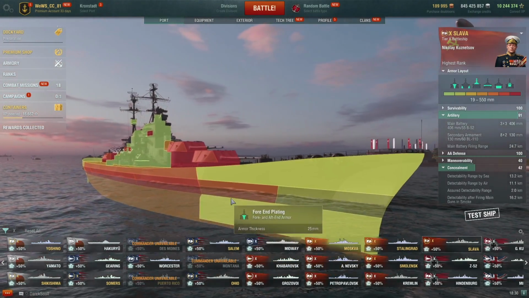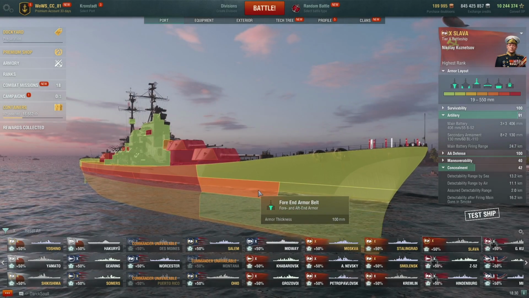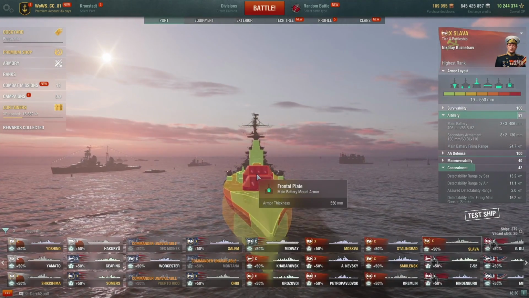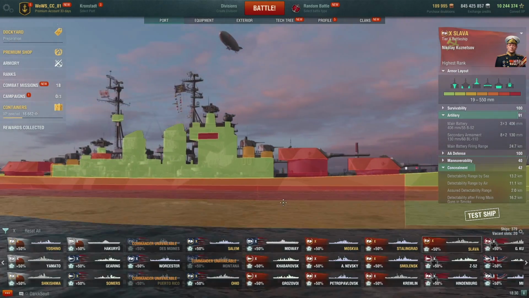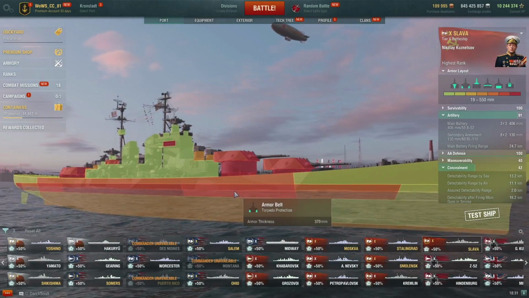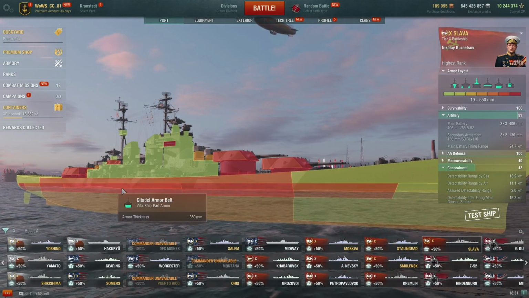Against battleships at least. Now this side plate here is 100mm, so you're not going to go through this bit here. But from the very front, it's absolutely possible. Also notice that this red part here is the Citadel. It sits quite high in the water, as you can tell, right?